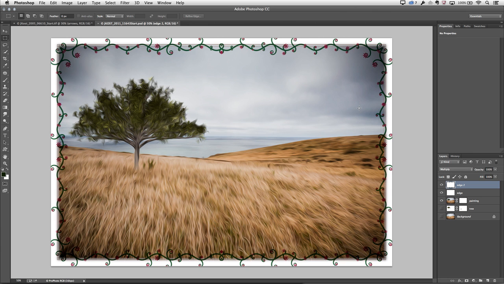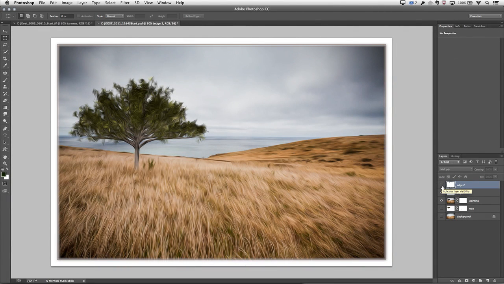Now, I think it's a little bit too ornate for an image like this, but my point is that you can go in and for each one of those different picture frames, you can modify all of the different variables. And when you do that, don't forget, you're not limited to just one of those frames. You can come back in and create multiple frames with multiple different options. Okay, so for now, we'll turn that off and take a look at a few of the other hidden gems.